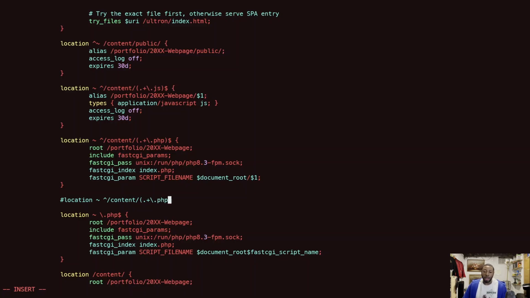And then PHP. Now, this .php can actually be any file extension that you want. And you probably observed, we have one for JavaScript here. I did that because that web page does use some JavaScript in it.